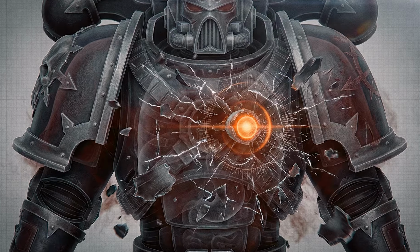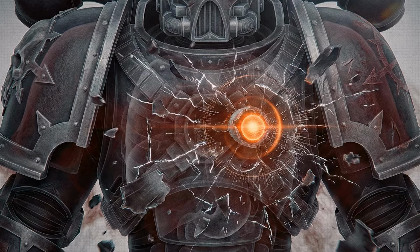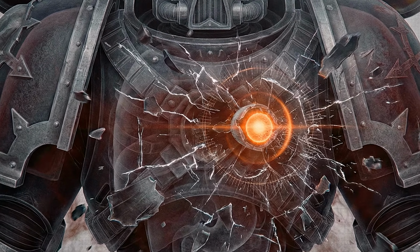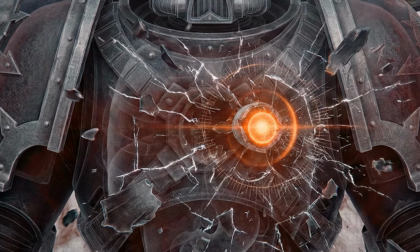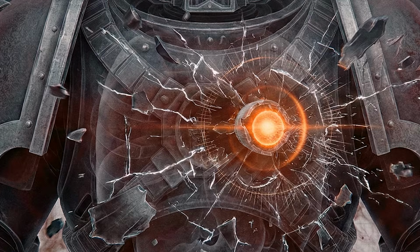The plates are layered. When a bolter round strikes, the outer ceramite layer absorbs the impact, dissipating most of the kinetic energy. Inner layers remain intact, keeping the marine protected.